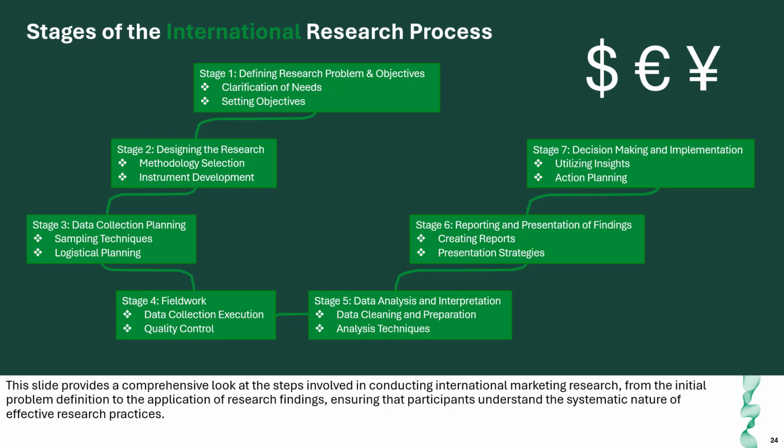This involves setting up to get representative samples across diverse populations and addressing logistical challenges such as timing, local partnerships, and technology use. The fourth stage is fieldwork, which includes implementing the data collection process itself, training field teams, and managing fieldwork across multiple locations, whatever locations we're going after. Quality control typically needs to be ensured through close monitoring and real-time problem solving. Fifth stage is data analysis and interpretation.